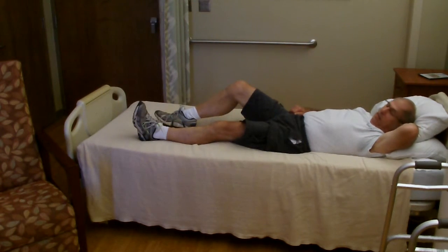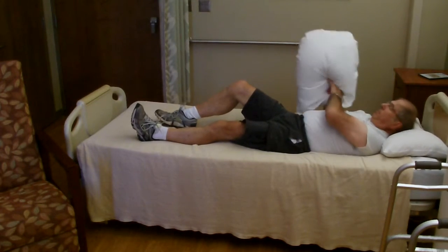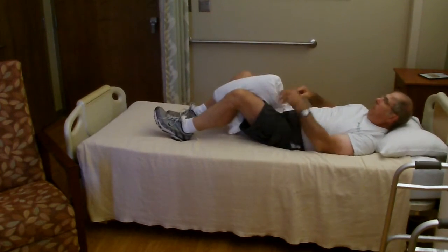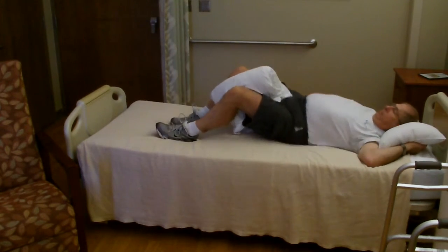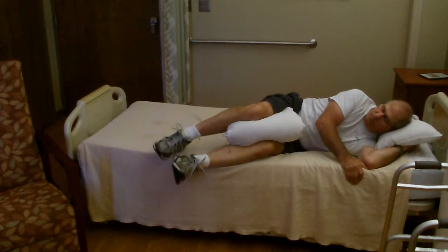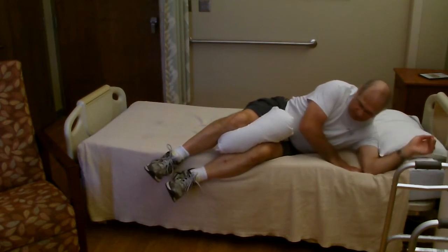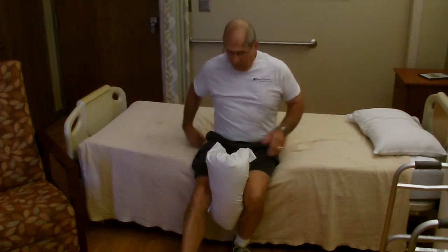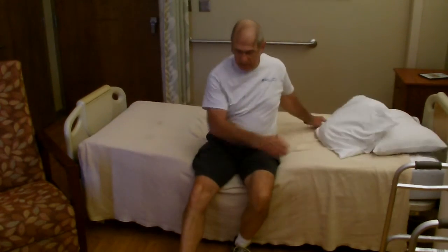The last thing we'll show is getting back out of bed. When done with your exercises, bend your knees up and put the pillow back between them. Scoot over onto your hips, tuck them under you slightly, and reach across with your arm for the edge of the mattress or the railing. Slide your legs over to the side, then use your arms to push yourself up and scoot to the edge of the bed, keeping the hip or knee joint in proper alignment. This completes the exercises and demonstration of how to complete a transfer and bed mobility postoperatively at Holy Family Memorial following a total hip or total knee surgery.